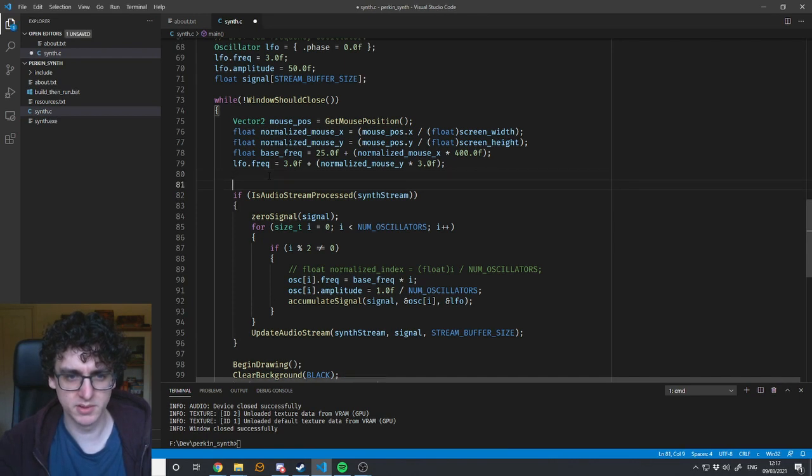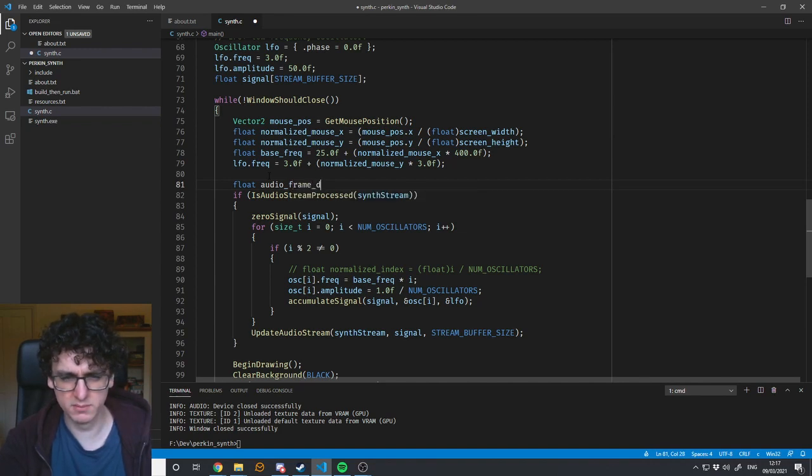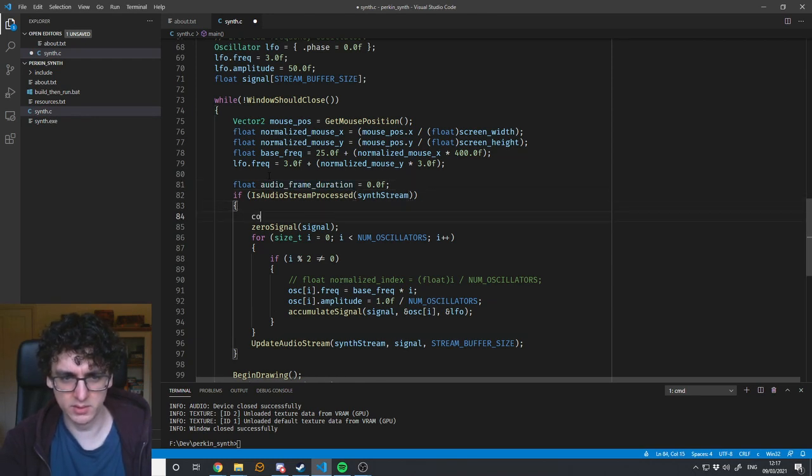So, what's up here? This is going to be float audio frame duration. And then we're going to do const float audio frame start time, which is just going to get time.